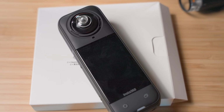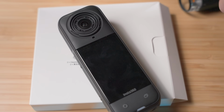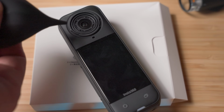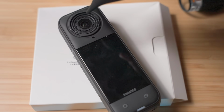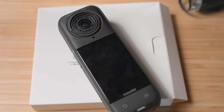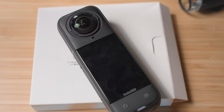And then once the lens ring is reattached, you're just going to pull off the suction cup. Now, I'm not going to put the brand new lens on. I'm going to save that for when I need it. So I'm going to put the stock lens back in since I don't have any scratches. And of course, if there is any dust or anything like that, you want to make sure there is none. You want to use this, which is included. This will blow any dust off that, because if you have any dust or debris on here, it's of course going to ruin your footage because you're going to have those spots on it. So you want to make sure it's dust free before you put this back on there.